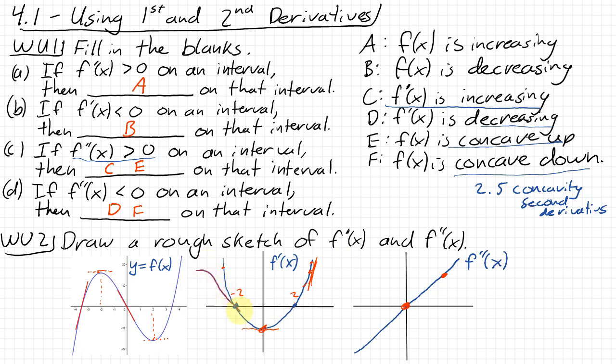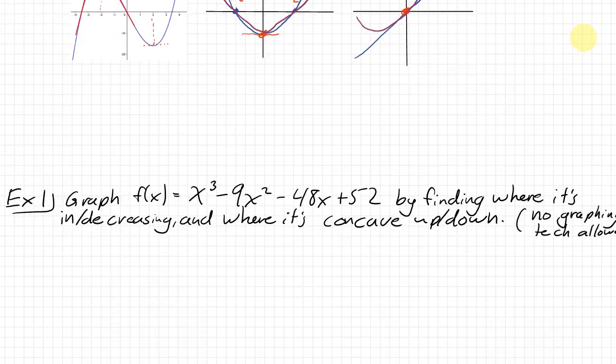like this. You wouldn't be able to tell the difference between a function that has a derivative like this purple one or like the blue one. They're going to look pretty similar. But then it will come out really differently with the second derivative, like it would come out looking something like that maybe. And so if you have an answer like this, that's okay. As long as the second derivative is positive and negative in the right places, that's okay. So let's see what's next.